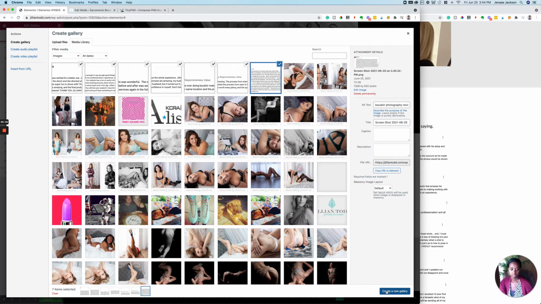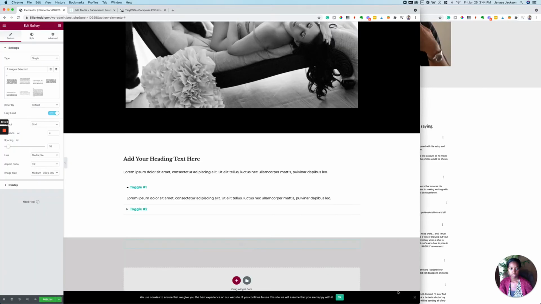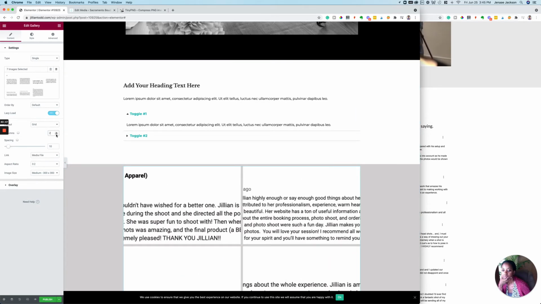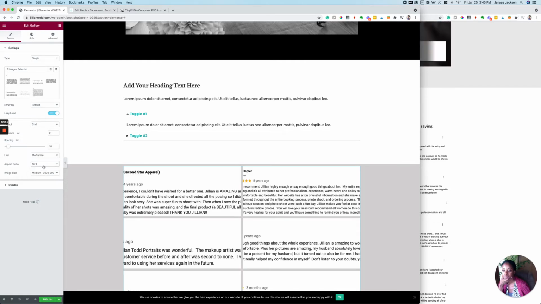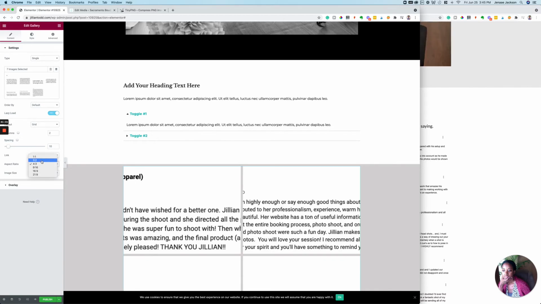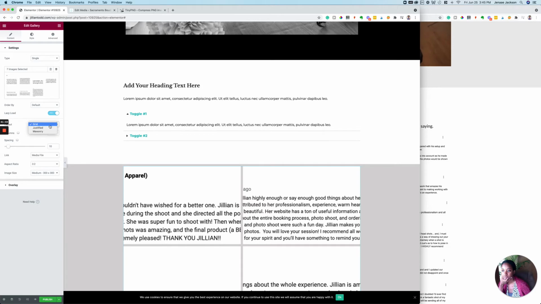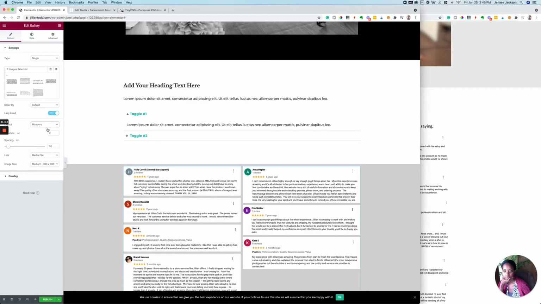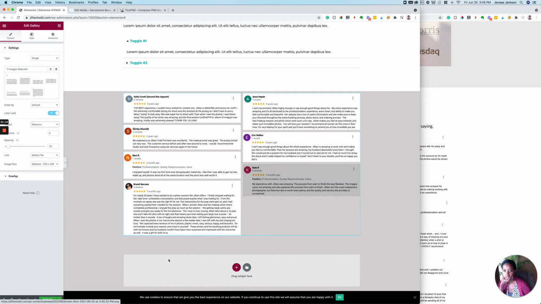All right. Gallery. And we're going to make sure we do 2 columns. And what's the aspect ratio going to have to be? None of these work, so it has to be a different layout. Maybe justified, maybe masonry. Yeah, that works really well.